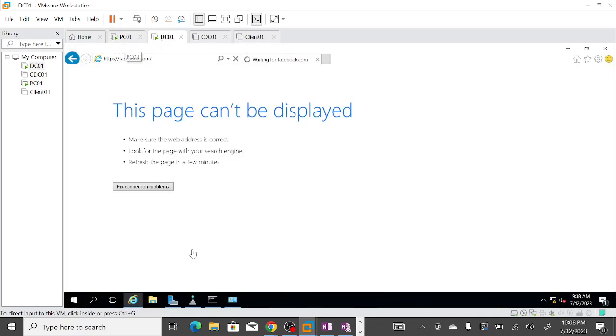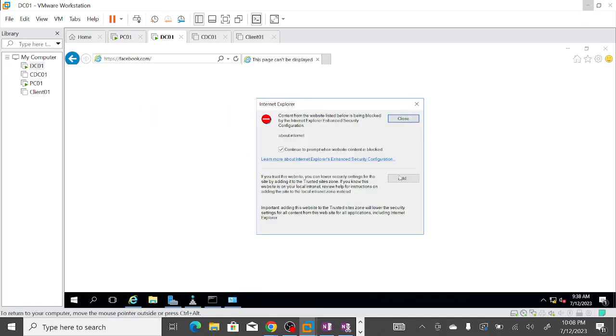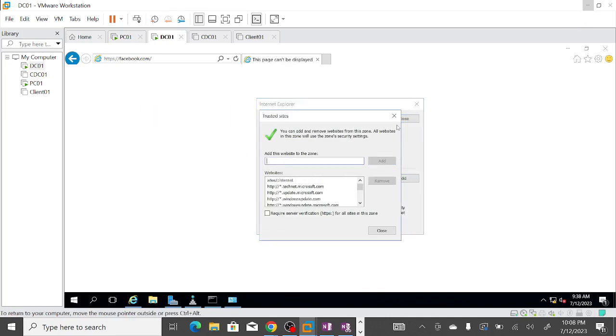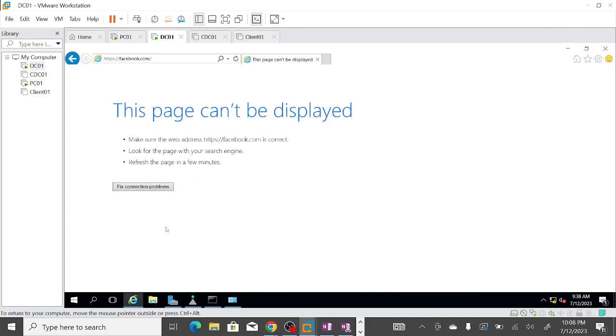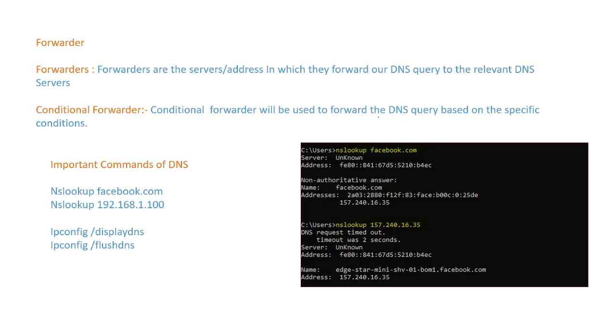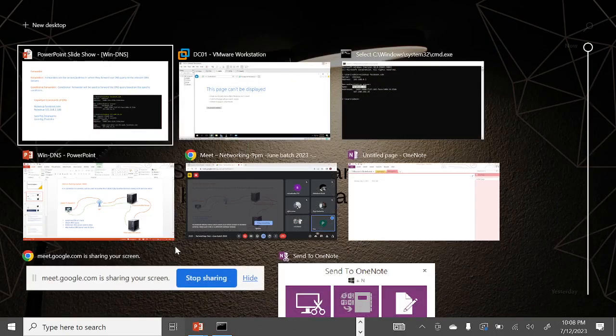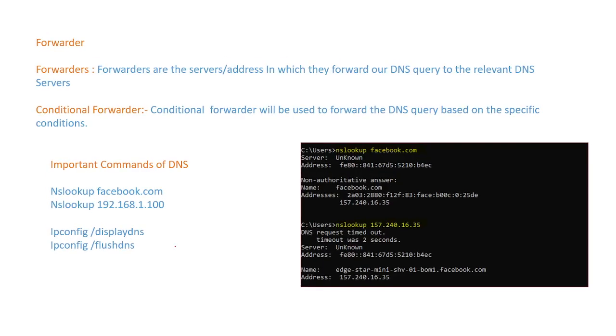so what happens now? Because see here, I have not enabled the communication between my base machine and the VM. So this virtual machine doesn't have a connection to the base machine. That is why I'm not able to resolve facebook.com. But in real time, if I have the connection between my virtual machine and the base machine, then it will just go and give the required result. Okay, so that is what happens. Now let me explain that.